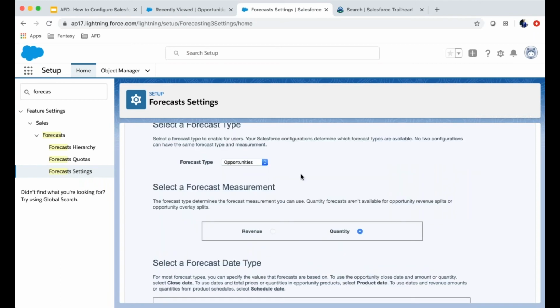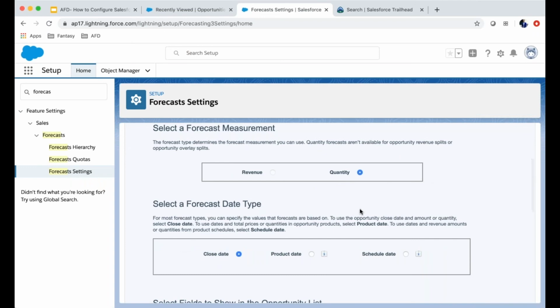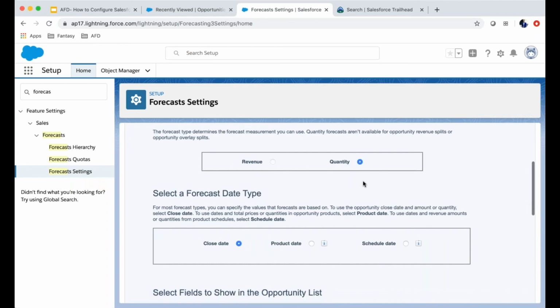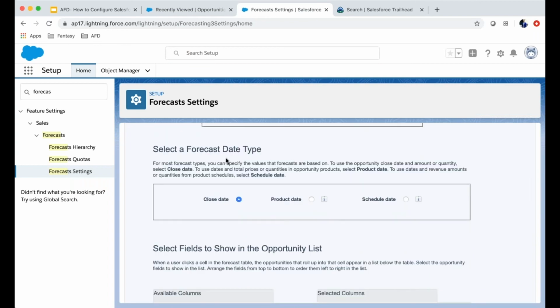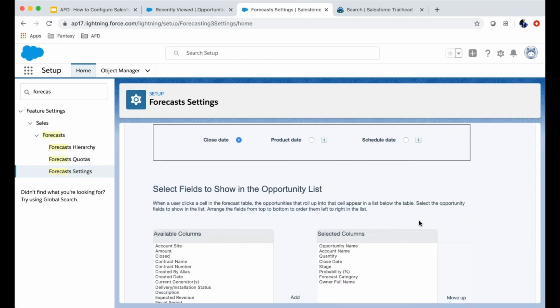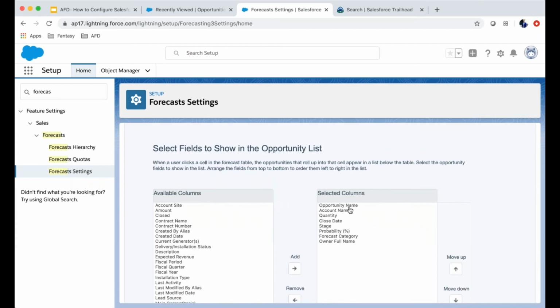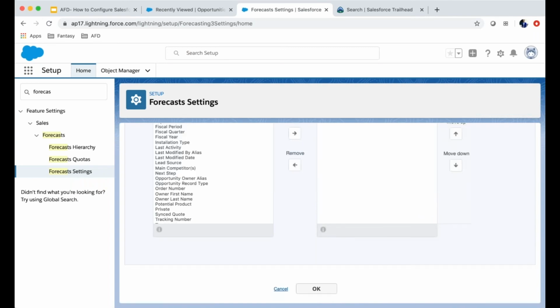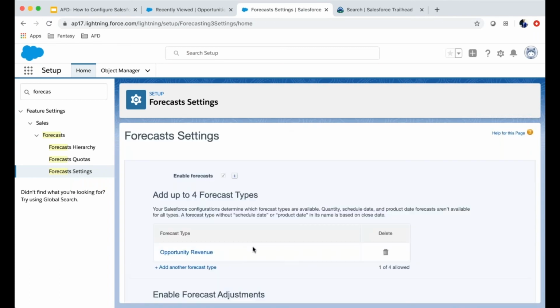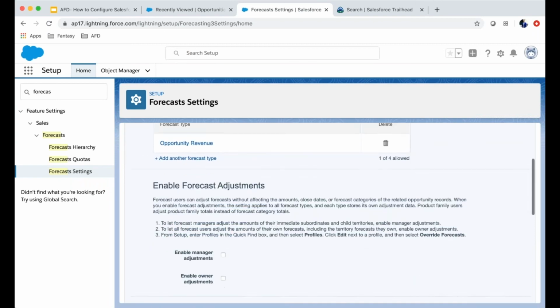You could add other forecast types, selecting the type of measurement, whether it is based on revenue or on quantity. For the forecast date type, you can select the close date of the opportunity, product date, or scheduled date. Here, you can also select which fields from the opportunity object would be visible in the forecast. To keep this simple, we're just going to use opportunity revenue for now.